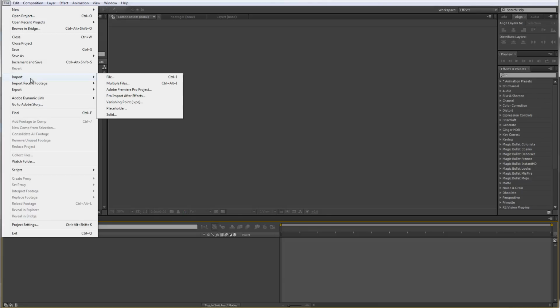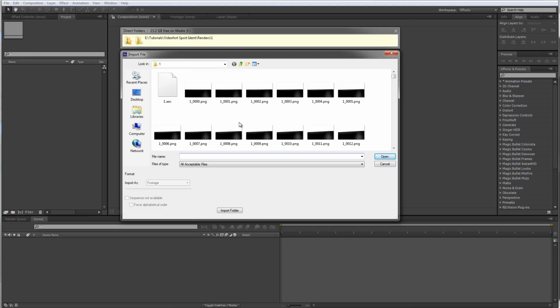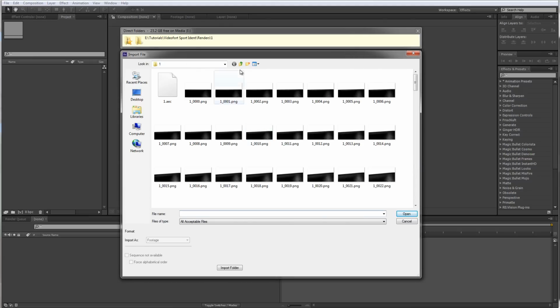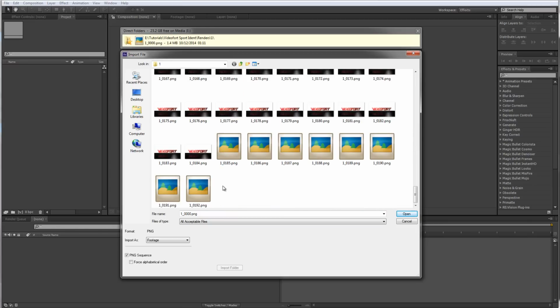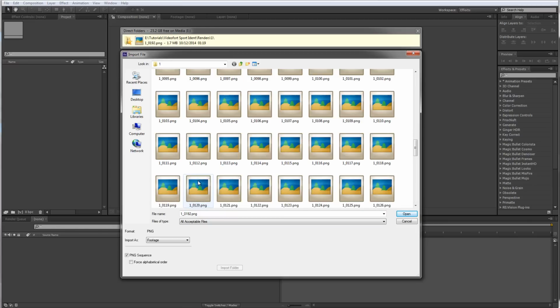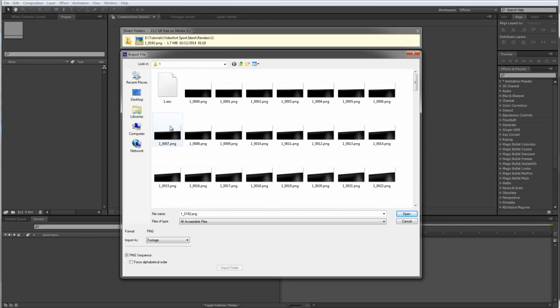So after you run the render, it should appear something like this. You have your image sequence starting from frame 1 all the way to however long your animation was. And then also in that folder, if you use the old export method, you should have a file called whatever .aec.